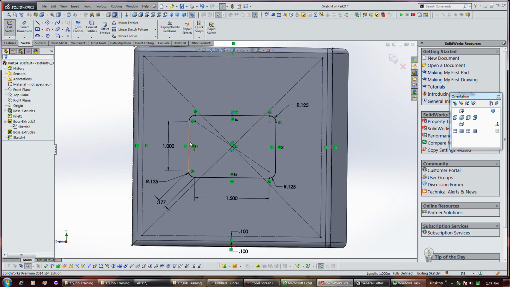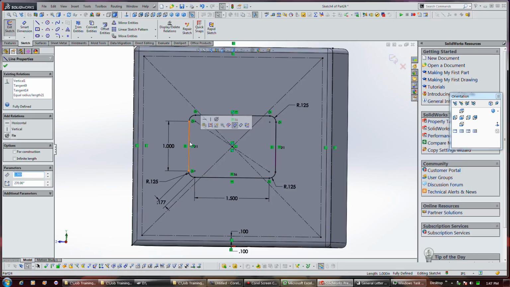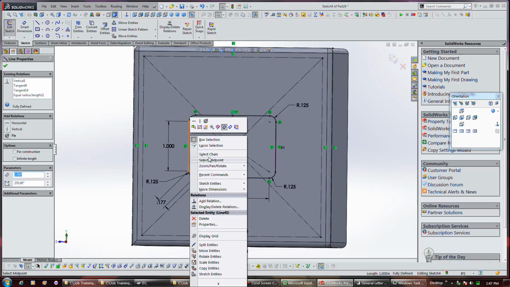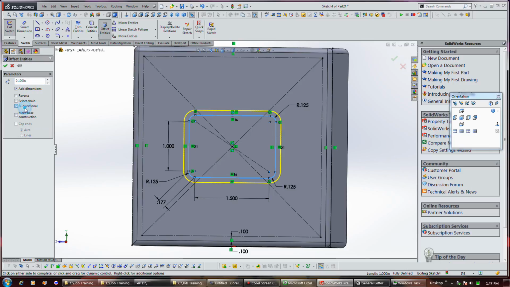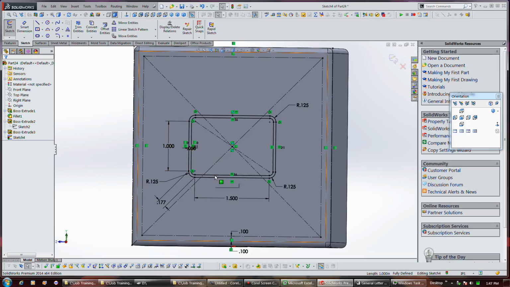Cancel out of this, but let me go select chain, okay, and then that'll select my object, and then you can go into that offset command and click off bidirectional, and let's say I wanted like a 50 mil tolerance, but I want it to be on the inside. Create it like that. So if I had a mating part that had to go in there, that's why those are the critical dimensions.